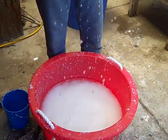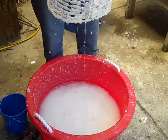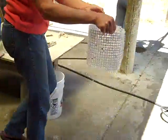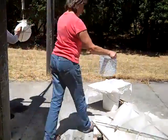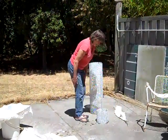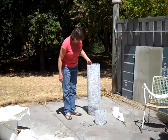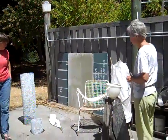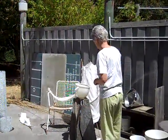Voila! Probably two or three cup dips, and it will have enough paper on it for a good effect. Do you wait for it to dry in between dips? You don't have to. With the dipping, maybe you want to let it dry somewhat, because it'll set. But with the spraying, you don't have to let it dry.